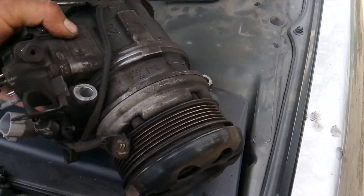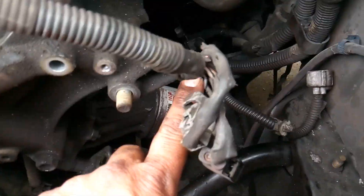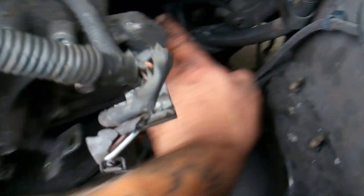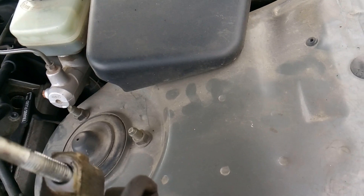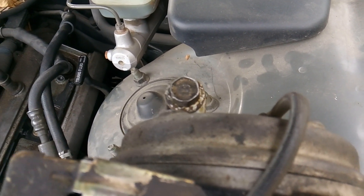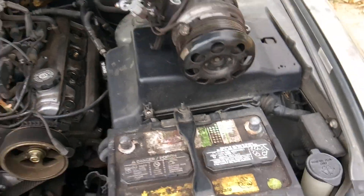On the AC system, you have two very obvious bolts that are up front and they're not hard to get to — there's one right inside of here and you get to it from here, and then there's one down here and you get to it from here as well. So you just kind of go in through here and get to it. Way back in the back — not on the top either, but in the back — you will have this last hidden third bracket, and it's going to be a challenge to get back in there. You might want to use a combination of both swivel socket and a swivel head ratchet to get back in there, and just take your time. There's no special method, there's no special trick — it's just something you got to wrestle with and get in there.